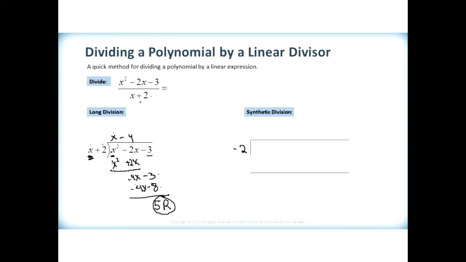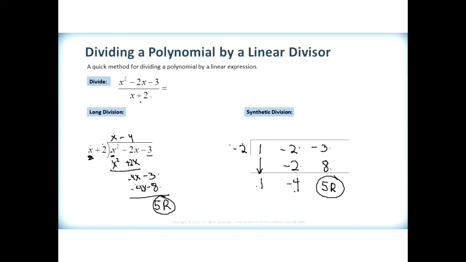Then we simply write down the coefficients of the polynomial that we have in the numerator, 1, negative 2, and negative 3. And then it's algorithmic. We start with the 1, and we simply drop that straight down here. And the thing that folks typically like about synthetic division as opposed to long division is that it's addition and multiplication instead of division and subtraction. So we take our negative 2 multiplied by this 1, and that gives us negative 2. And then we add negative 2 plus negative 2, negative 4. And then I have negative 2 times negative 4, giving me positive 8. And then we add again, negative 3 plus 8 is a remainder of 5.